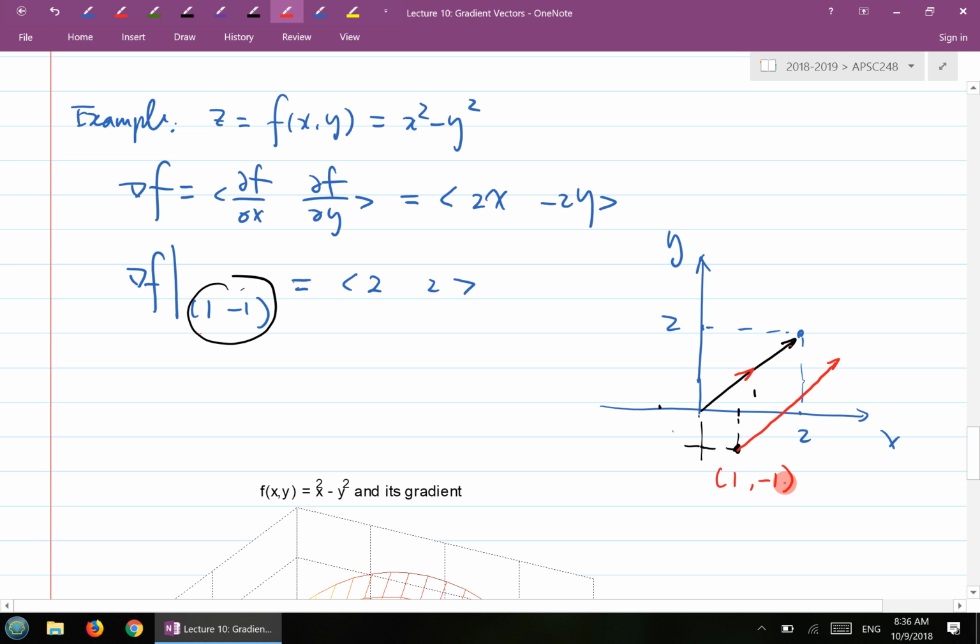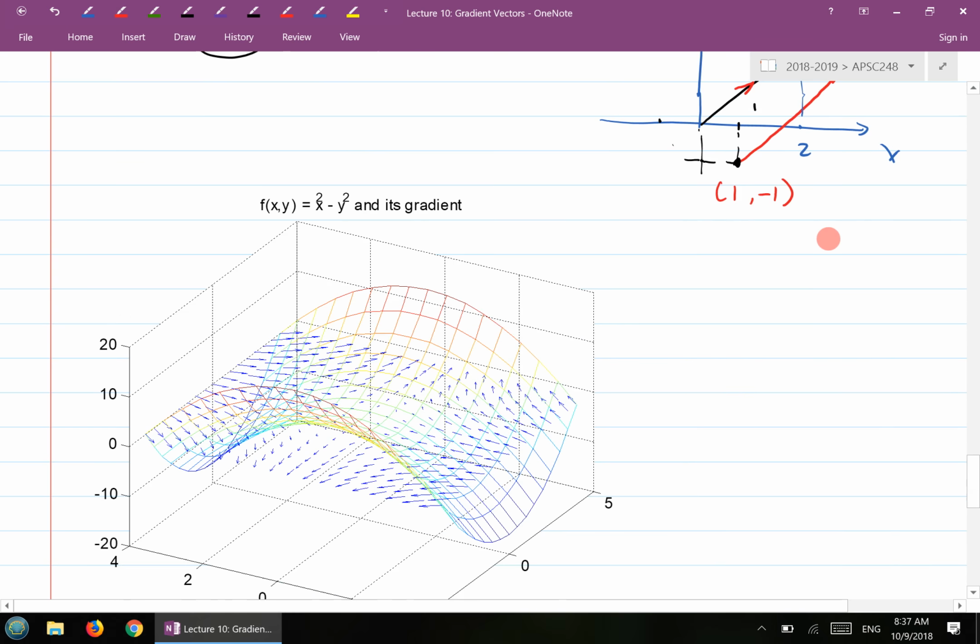Technically speaking, if you think about it, if I have this function here, and I calculate the gradient vector, and I plug in different values or different coordinates for x, y, I will end up with an infinite number of actual vectors. That's how you visualize the so-called gradient vector field, as we'll call it in the next few lectures. You draw all the vectors out, and you get a field of vectors. So that's how this looks.